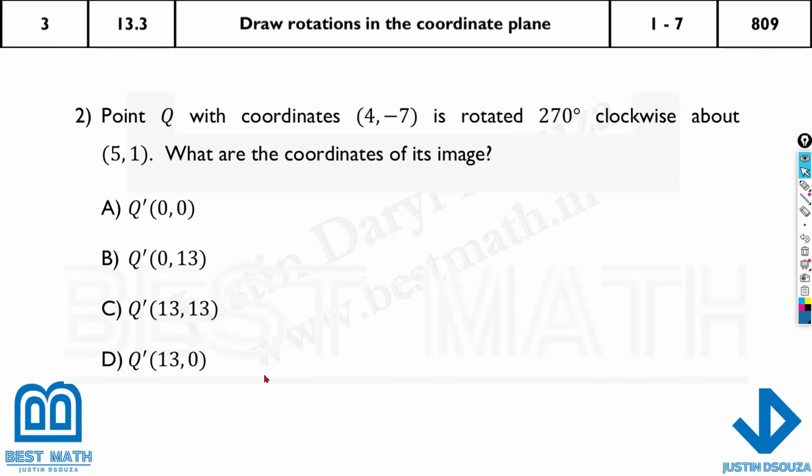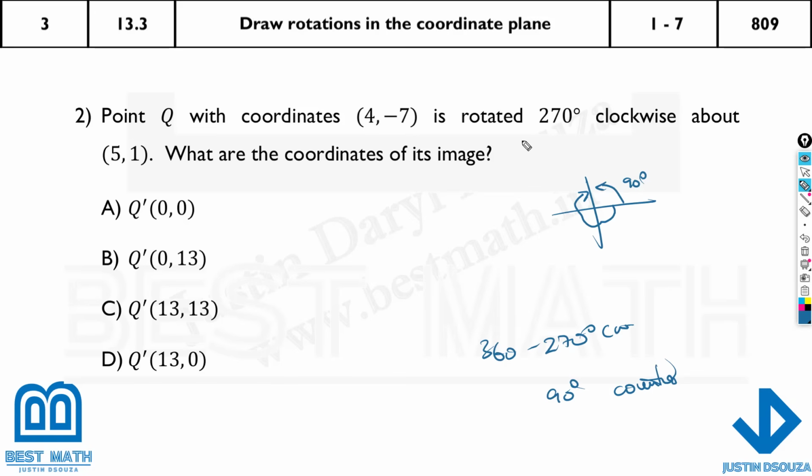Now you might be wondering, what if it's given clockwise? Even if it's given clockwise, we see how much it is counterclockwise, and we use the counterclockwise degrees. Before looking into the problem, they have told 270 degrees clockwise. From here, if I go 270 degrees, 90, 180, 270, I'm going to reach over here. How much is it counterclockwise to reach this point? It is 90 degrees counterclockwise. Or you can just do 360 minus the clockwise 270 degrees.